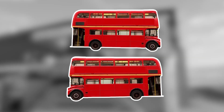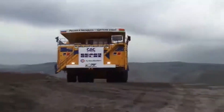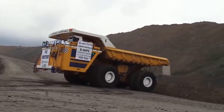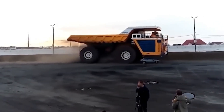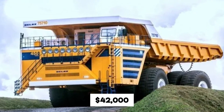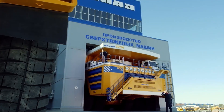To give you a size reference, this truck is 26 feet high and over 67 feet long — imagine two double-decker buses stacked and stretched out. But what's really impressive is it's not just big, it's efficient. This monster can run 23 hours a day thanks to two massive diesel engines giving it a combined 4,600 horsepower. It's got eight enormous tires each costing over $42,000, and it still manages to hit a top speed of 40 miles per hour.